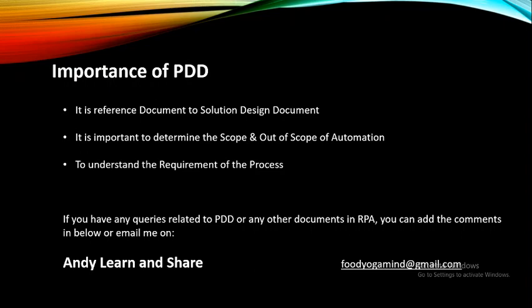The process definition document is the first step of the RPA phase. It is the first step of the design phase in robotic process automation. So it is very important that you have a clear requirement in order to automate the process. Otherwise, if the requirement is not clear, or if the process definition document is not clear, then there will be a lot of challenges in the future. So it is very important for us to create the process definition document very accurately and in a detailed version with all the requirements in scope.